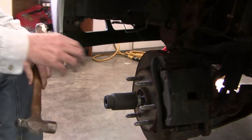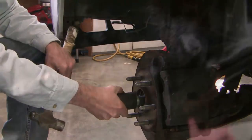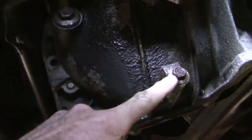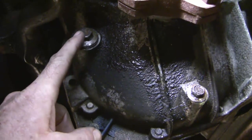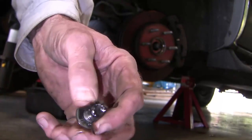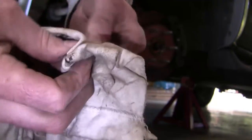Now I want to make sure that the hub isn't trapped in the knuckle, so I just tap here and you can see it move. I may as well drain the fluid off. This is the fill bolt — it's a 15mm and the drain bolt is a 13mm. Following good practice, I'll open the fill bolt first and then drain this one off. This is the lower drain nut and you can see it's got what looks like a magnetic part to it with some debris in the bottom. It doesn't look particularly bad. Let's clean that off.